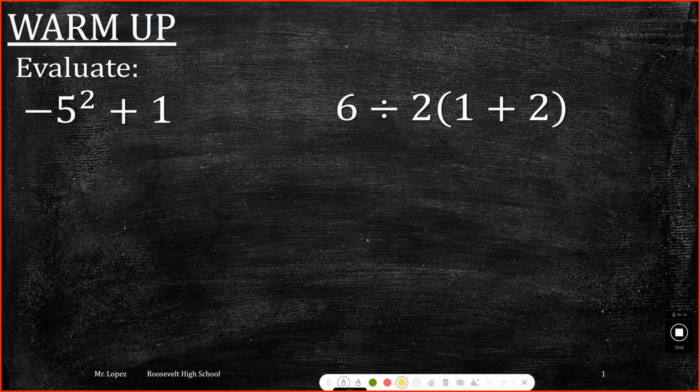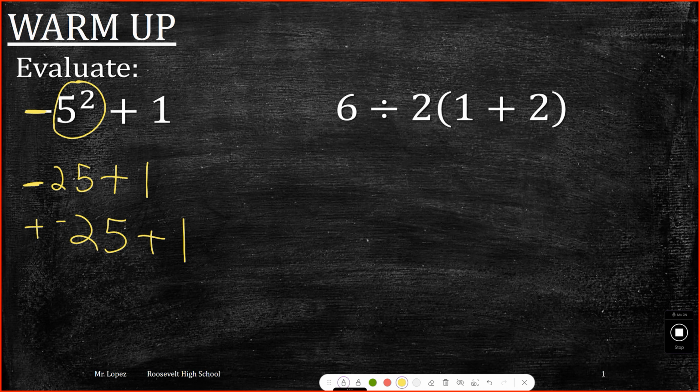Be careful. Stop doing the things you've done before if you're not doing this correctly, because you're just not being careful with it. That's a subtract sign. Bring that down. You don't see parentheses around that. So it's going to be 5 squared is 25, plus 1. Negative 25, it is a minus, but you can, if you want to, write down plus a negative 25 plus 1. That is negative 24. Okay?